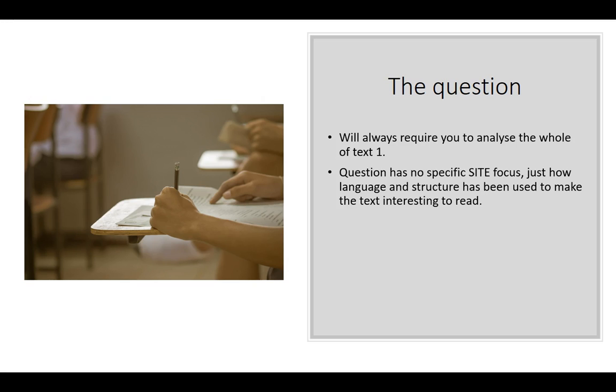So this is where an understanding of SPAF, of subject, purpose, audience and form comes in, because what you're being asked to analyse is how the writer has adapted and made deliberate choices of language and structure to suit the needs of the audience, the purpose, the form, and how they're conveying their subject matter appropriately for those three features.